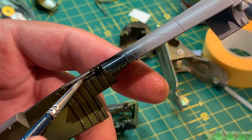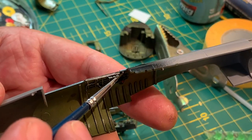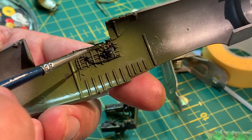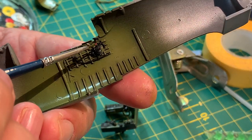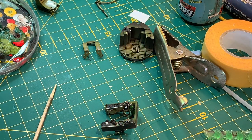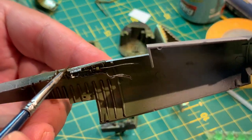For the canopy rails. That's the canopy rail stop there. Boop-be-doop-doop-doop. There. Same on the other side. There's a few things over here that I need to do with that. So there's the, again, the canopy rail here.